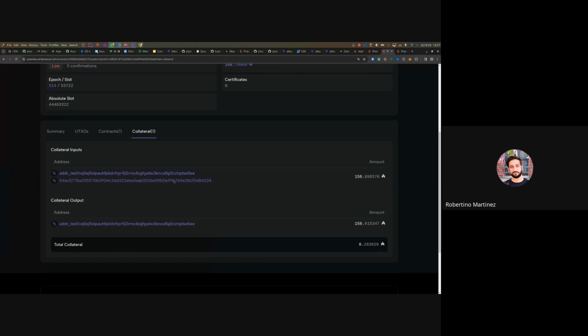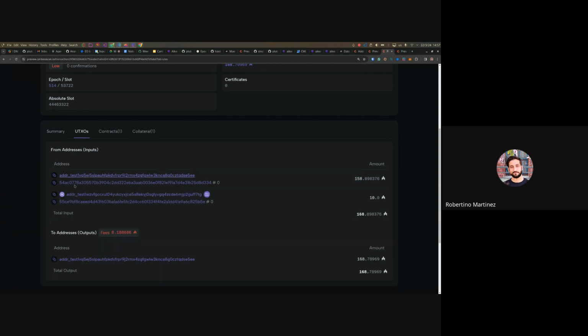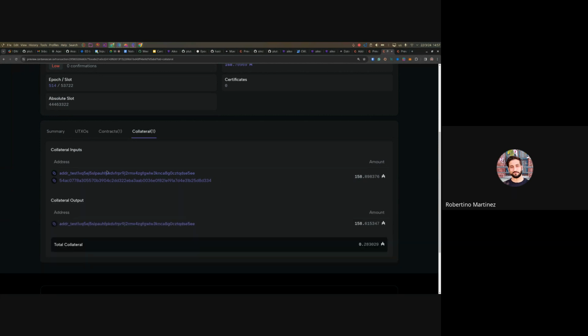So Bob provided his own 158 ADA by itself as collateral. In both cases, if the validation is successful, it consumes this 158. And if it's not, it consumes this 158 and gives you the change.